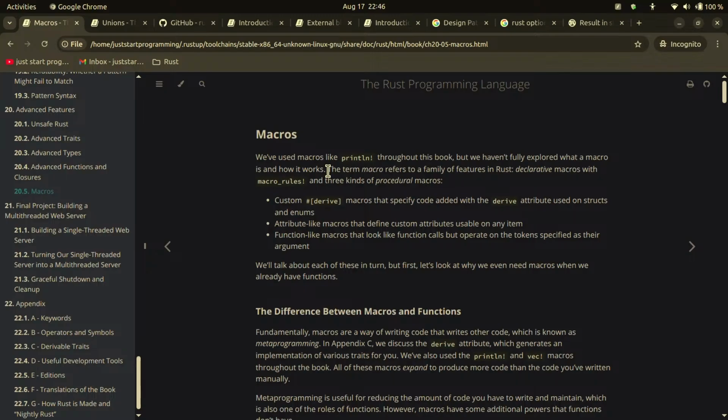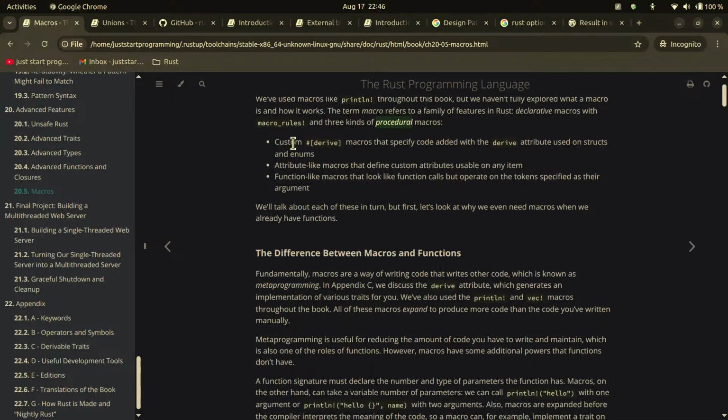Okay, the term macro refers to a family of features in Rust: declarative macros with macro_rules!, and three kinds of procedural macros. Custom derive macros that specify code added with the derive attribute used on structs and enums. Yep, so we have seen this several times: derive Debug.